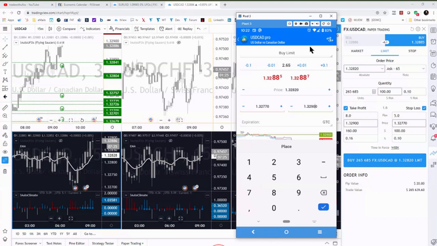Now if I'm wrong on the trade and the Canadian dollar comes to the green UFO and instead of bouncing from it, keeps going down and stops me out, well, obviously that's not good news, but the good news is that the most I will lose is $100, which is what I want in this particular trade. Cool. So back to the charts.